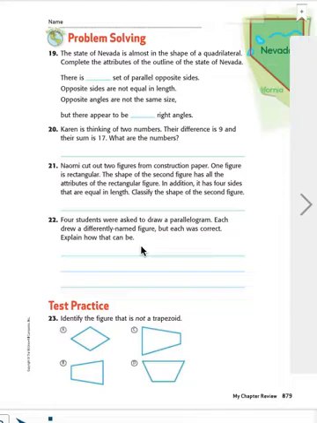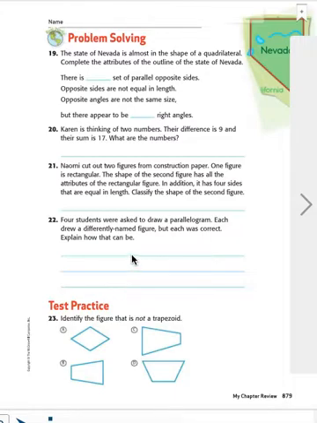So if I drew a square, that would be a parallelogram. If I drew a rhombus, which is sort of a pushed over square, this right here looks like a rhombus. It's a square that's been kind of tilted over. Or if I drew a rectangle, that would be a parallelogram, which are, all three of those are different figures. So that's how it's possible.